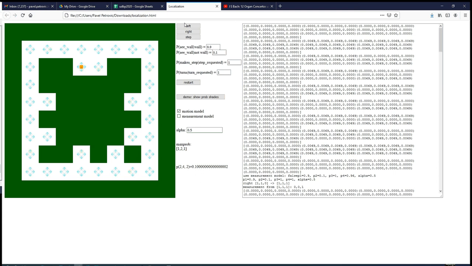But now if I go left and step, this can only happen here because there's only one position where you can do this. And you see 100%. And now we found ourselves and we can just stroll around and be happy because we always know where we are. But this is not the case with reality, because in reality it's not like this.